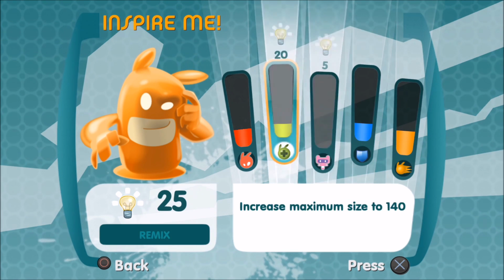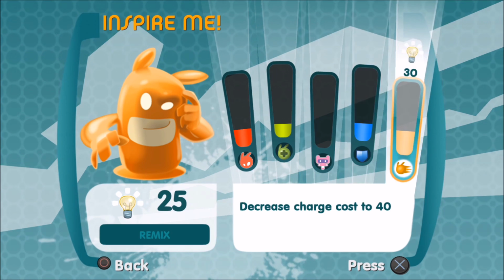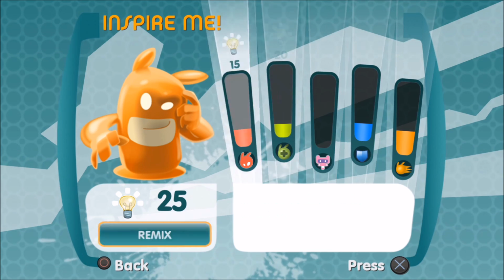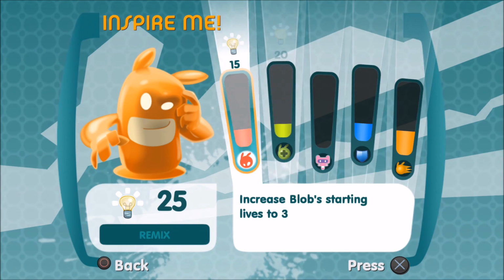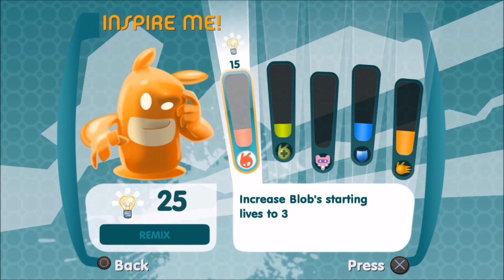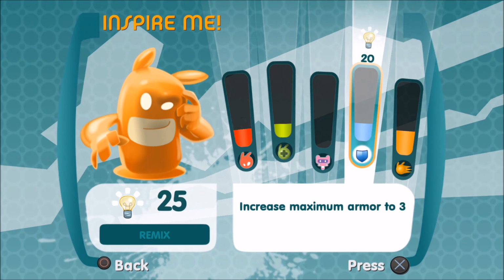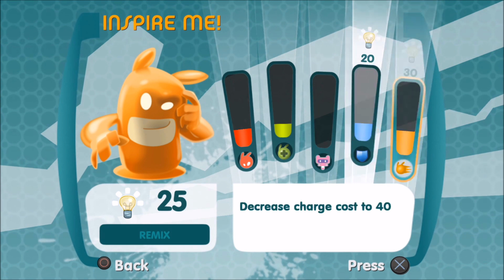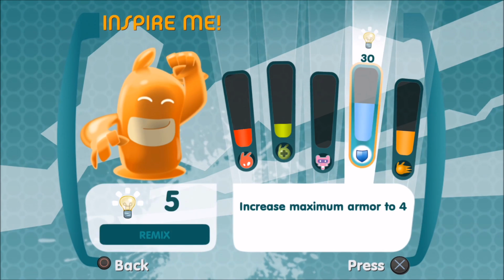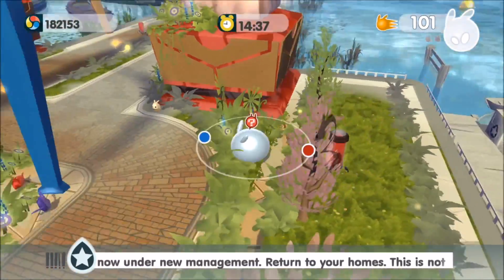Personally, the more lives, the bigger size, the charge and the armor really come in handy. I don't really want to put too many into lives because it's not that hard, but later it does get harder. Yeah, the shield actually comes in really handy later, so I'm gonna put more into that. Though you don't get the shield until later, but it really does come in handy.